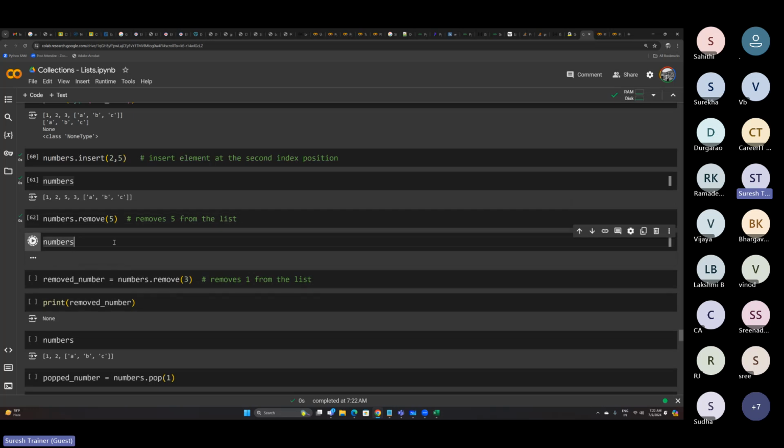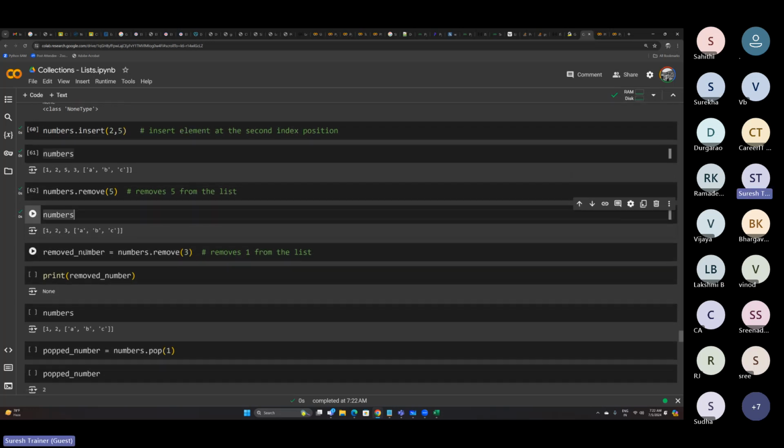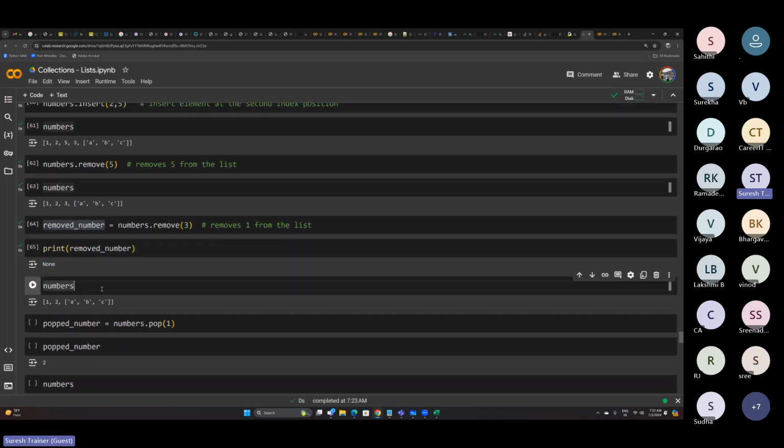When you print numbers, you'll see 1, 2, 3, ABC. It doesn't return anything unlike pop. Pop returns the removed element, right? To confirm the same, I'm storing the output in a variable, and if I print removed number, it's showing None. Now if you see numbers, this is how it would look.